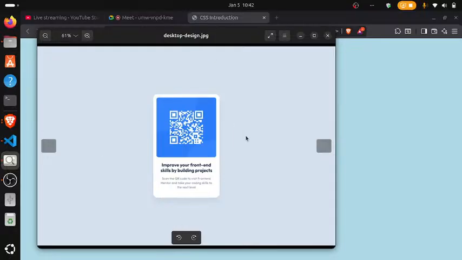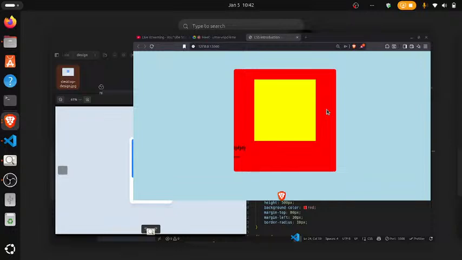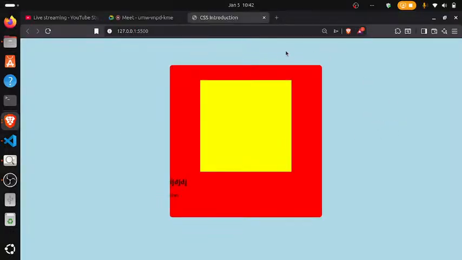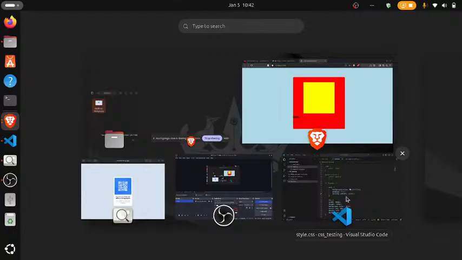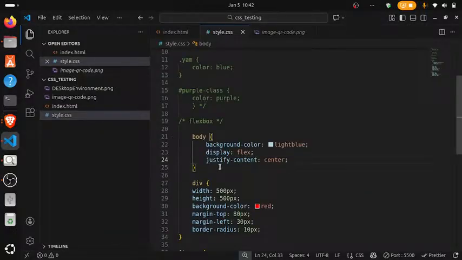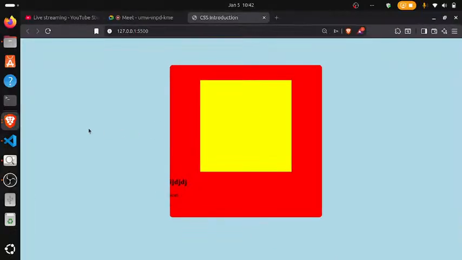The space here and the space here are equal. So the spaces around this card are all equal. But look at our own. The spaces here and here are equal, but the space here and here is not equal. So when we say justify content, as we are using flexbox, it moves it to the middle horizontally.